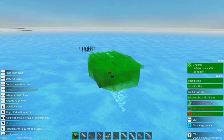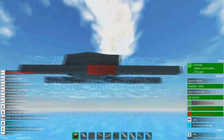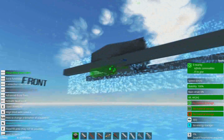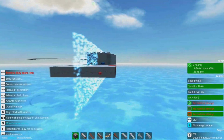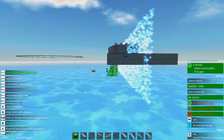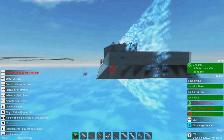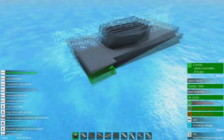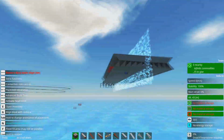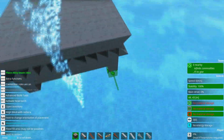It doesn't have active defenses. It only has missiles as weapons. So yeah, this was a fast build. And by the way, after building that railgun sub the other day, I have to say, it is such a joy to just make a missile-armed submarine, because even though missiles are not a noob weapon per se, because if you are good at From the Depths, by gum, you can do amazing things with missiles.